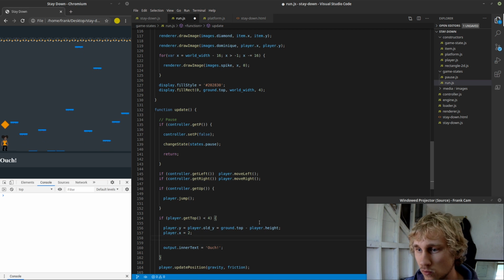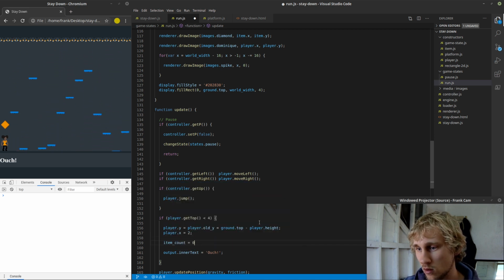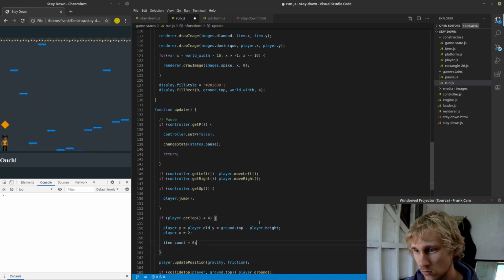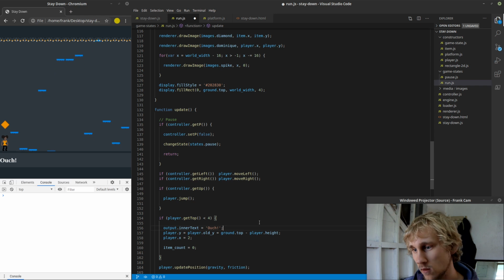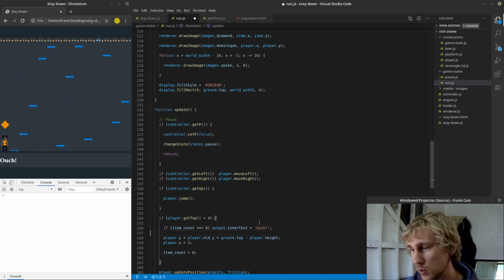So let's do item count equals 0. Inner text equals ouch. If we have no items when we hit the ceiling, we say ouch.